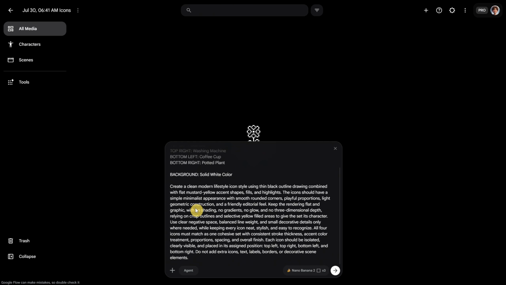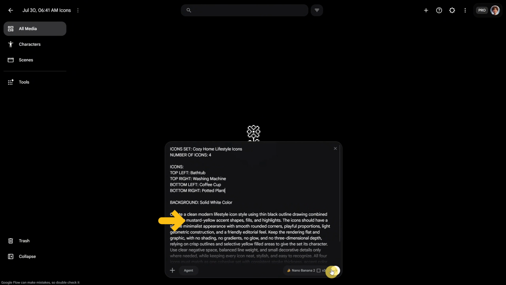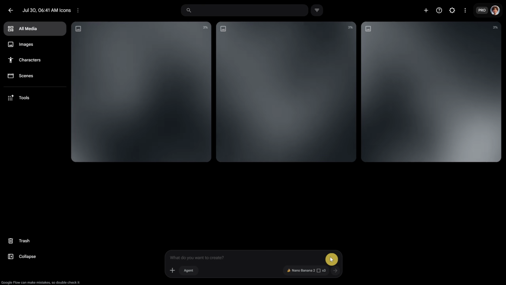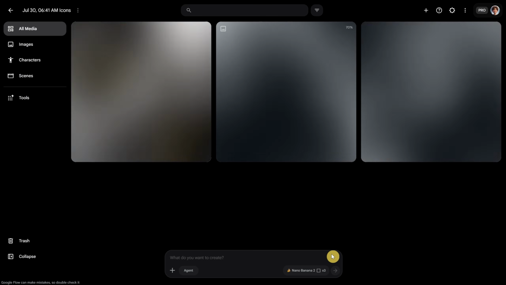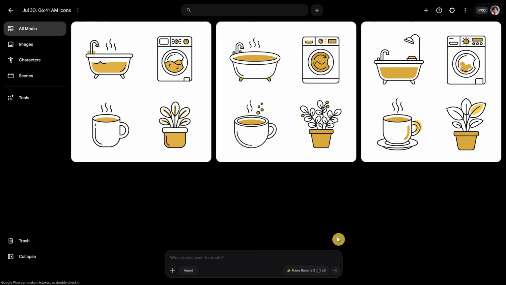Then comes the style section that defines the art style. This also includes the colors, since it was difficult to place all the colors at the beginning without getting them mixed up. So I only set the background color at the beginning since the icon style is more complex. Then, when you click this arrow, it will generate the images for me. It takes around 20 to 30 seconds to generate. The results for this style look like this.